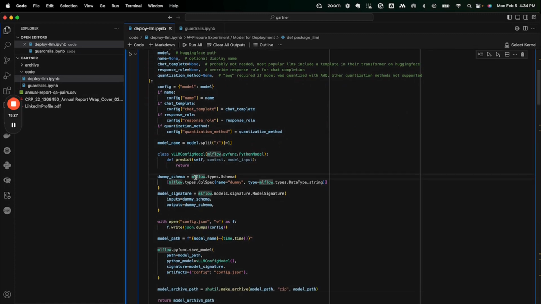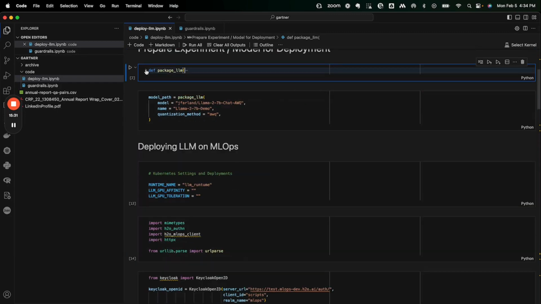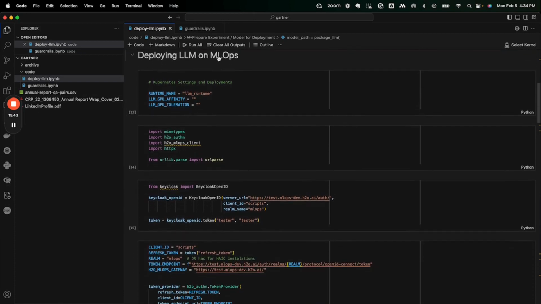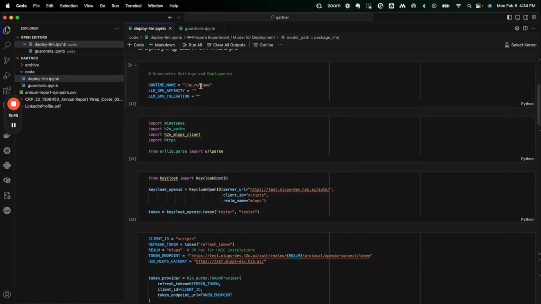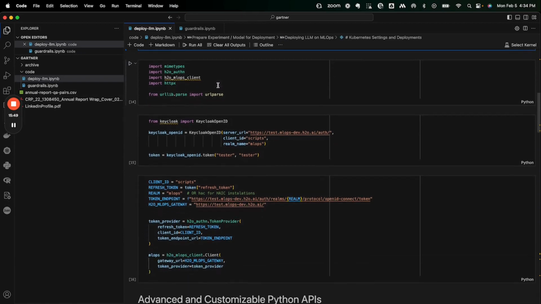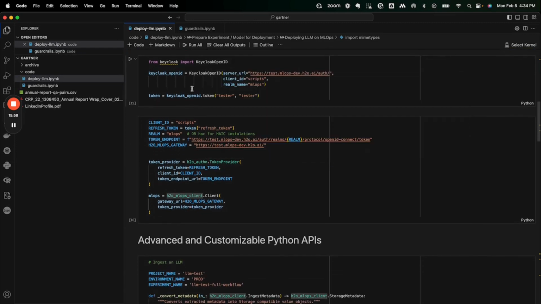In this case, we're probably going to be using a framework like MLflow, an open source tool to package up the model itself. Ultimately, it looks like something like this, right? So we're pointing to our Hugging Face, and we're actually pointing to a model that we fine-tuned and want to deploy. So now that we've got that model path, we can deploy it to H2O MLOps. In this case, we're choosing an LLM runtime. We have some GPU settings. We've got Python APIs for virtually everything you can think of from a machine learning engineering perspective in the AI cloud. MLOps, of course, having its own.